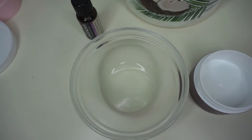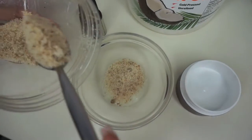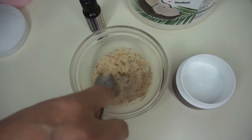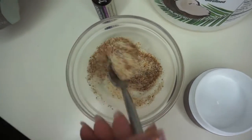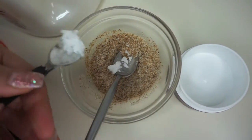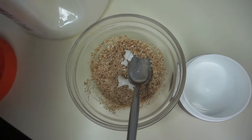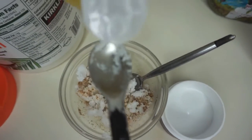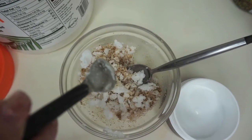So these are the few ingredients you're going to need. You'll also need a mixing bowl, and I just measured my measurements with a spoon. I'm using about two tablespoons of sugar — this one already has cane sugar and brown sugar — and on top of that I add the coconut sugar from Trader Joe's, about one scoop. Then I mix that with a spoon to get rid of the clumps, and then add the coconut oil — I'm using about four to five teaspoons.